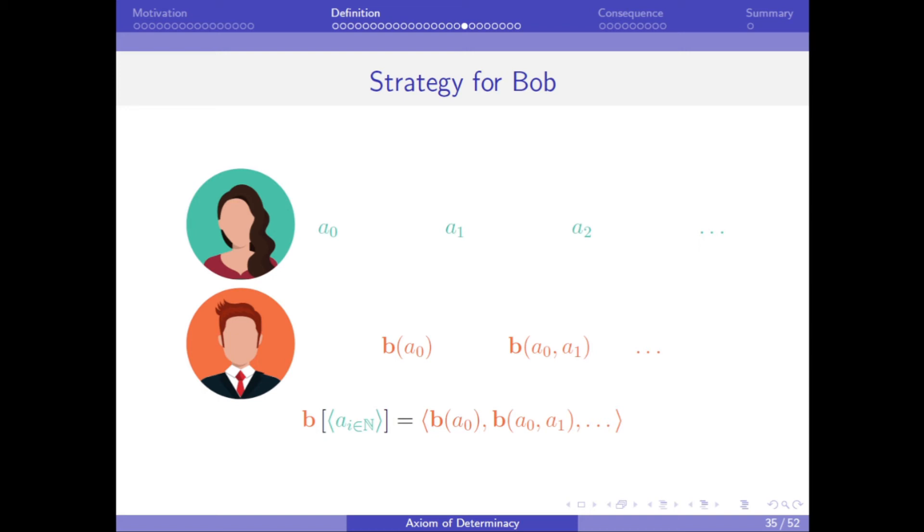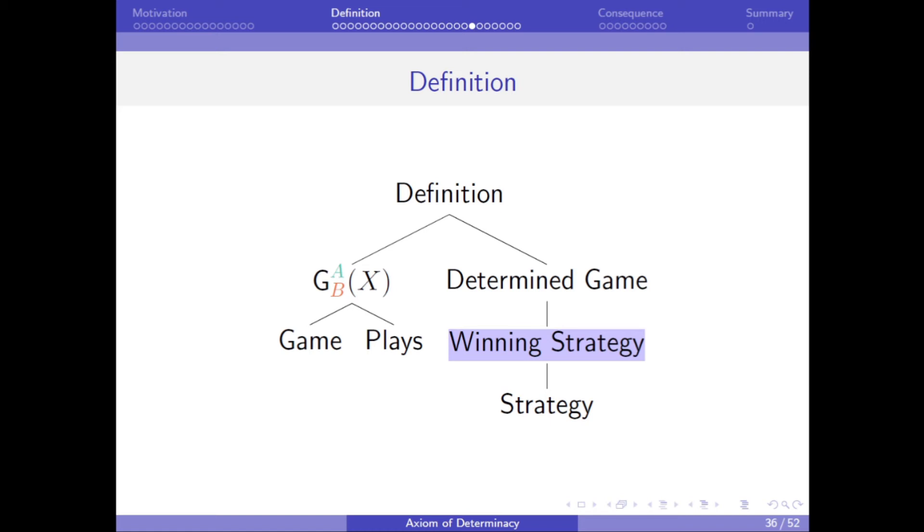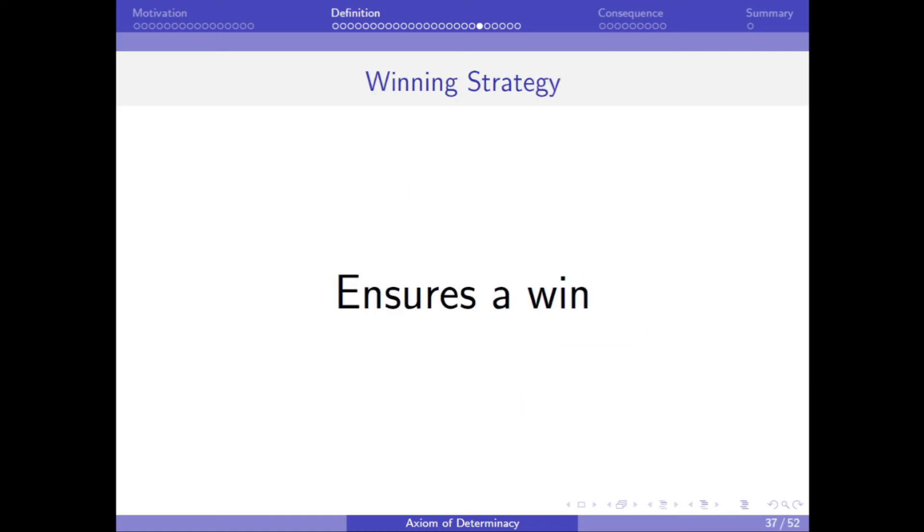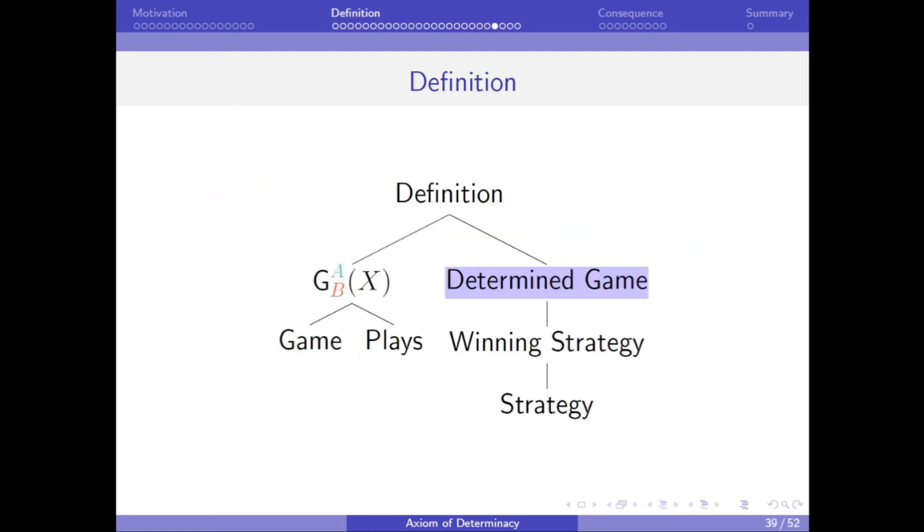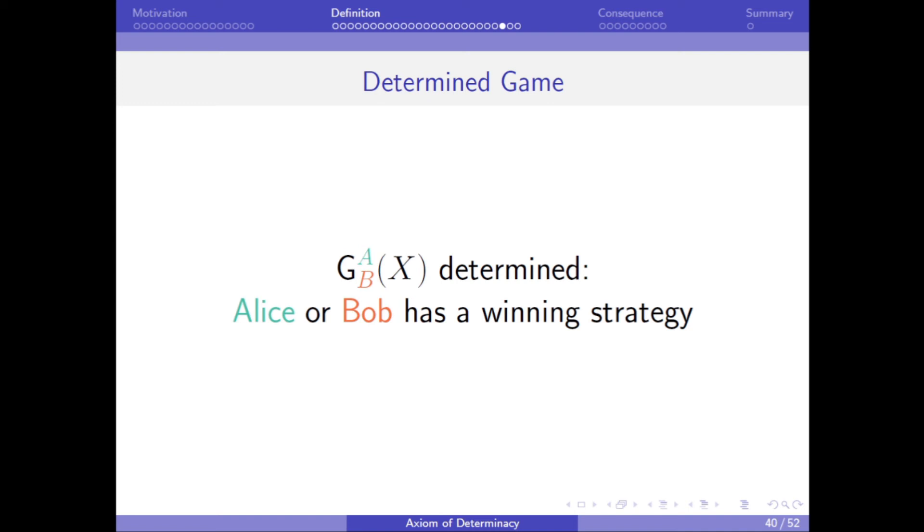Now, when we play games, we want to win. So, we want to know a winning strategy, which is a strategy that ensures we win regardless of the moves of the other player. In particular, for a general game of our type, a strategy for Alice is winning if every play is in X when Alice makes moves according to her strategy. And a strategy for Bob is winning if every play is not in X when Bob plays according to the strategy. Using winning strategies, we can define what the determinacy relates to in the axiom of determinacy, and we do this by defining a determined game, which is a game for which either Alice or Bob has a winning strategy. Hence, winning strategies can be thought of as defining unfair games, where one of the players has an advantage over the other.